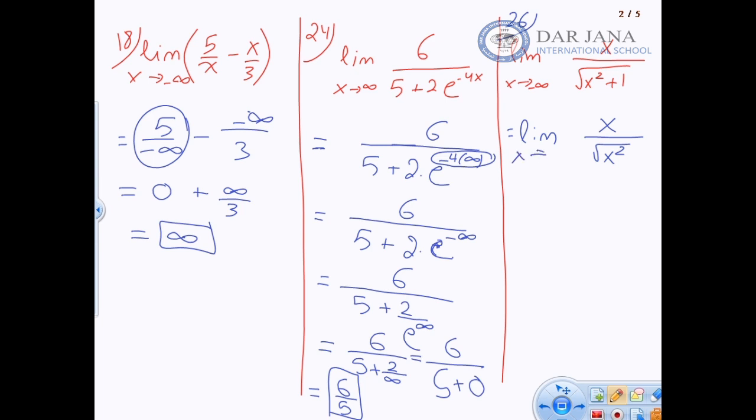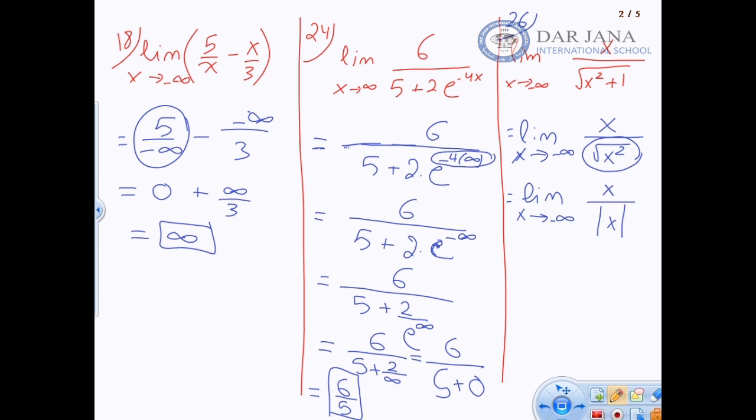Limit as x approaches... we have to keep on writing limit every time. Just here I'm not writing it, when I replace the number itself directly, so no need to write limits. Now this is again limit as x approaches negative infinity. Every time you have radical x squared, as you know from grade 9, it's going to be absolute x.